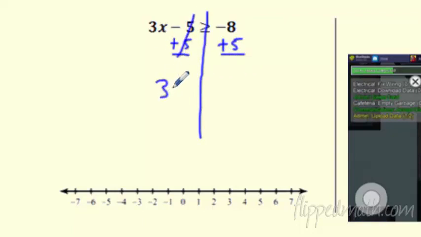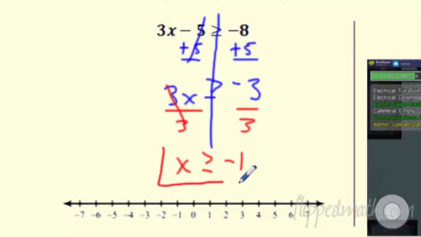Those cancel out. I'm left with 3x is greater than or equal to negative 3. And then how do I get rid of that 3 in front? I'm going to divide by 3. Excellent. So really, it's the same thing. Draw your line, but instead of that equal sign, I've got an inequality here.